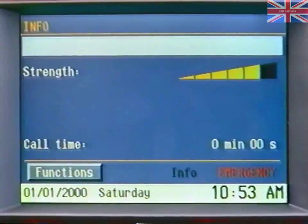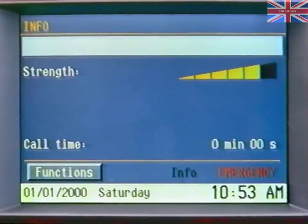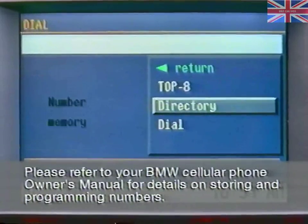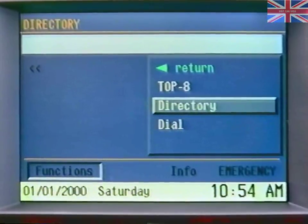Info will display the signal strength and call duration. To look up stored telephone numbers by name, go to Functions and select Directory from the pull-down menu. To access the 8 most frequently dialed numbers, select Top 8.